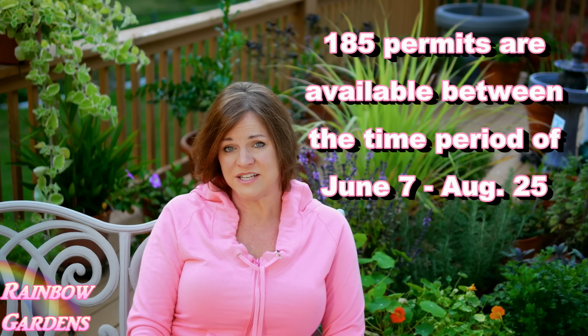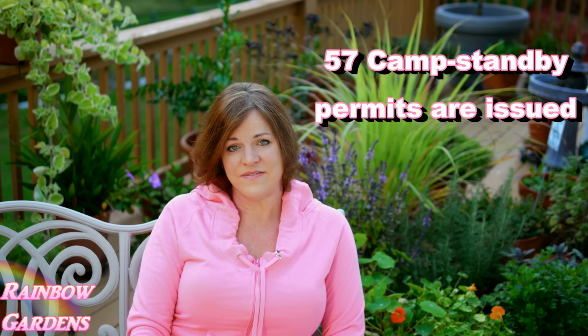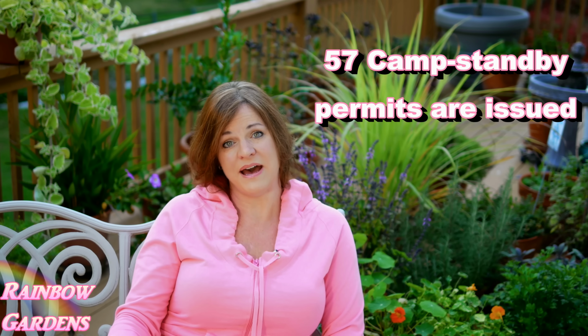There are some other permits that you can also apply for that are called standby. So let's say some people that have permits don't want to go to the falls for some reason one day, then the people on standby can fill in for them. So that's another option. If you are selected, number one, congratulations, and you are in for a treat of a lifetime. This is a trip my husband and I both agree was probably one of the best trips we've ever been on. We've traveled quite a bit, and this is right there at the top.